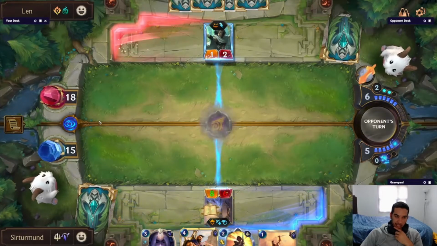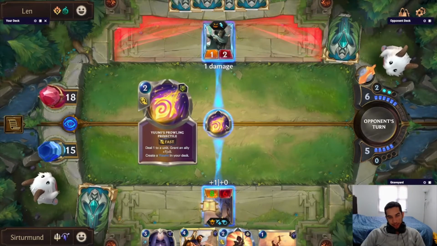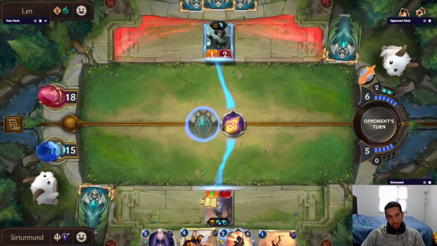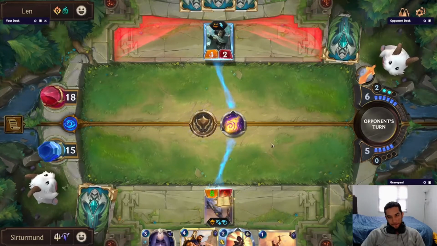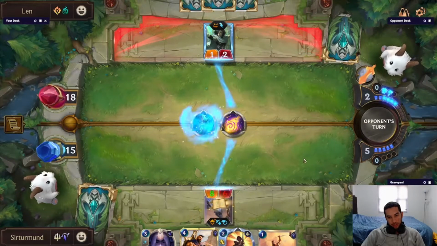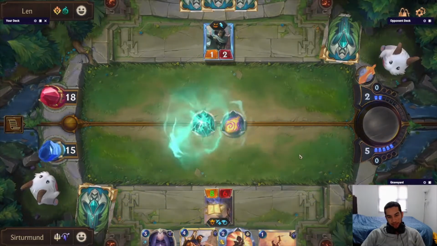Yeah, we can do it like this. This is not gonna fizzle no matter what, even if he has a Vengeance, because we still deal 1 to the Burgundy Sentinel. If he has the Vengeance, that is a little bit annoying, because he'll be able to deal 3. Yeah, there you go. But we still get the Yuumi right back, right?